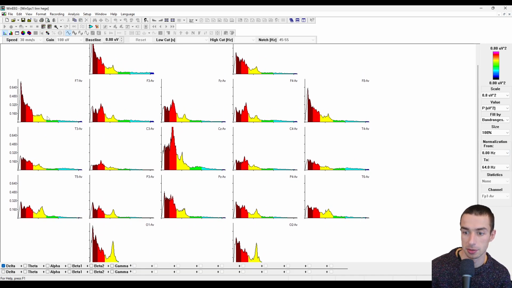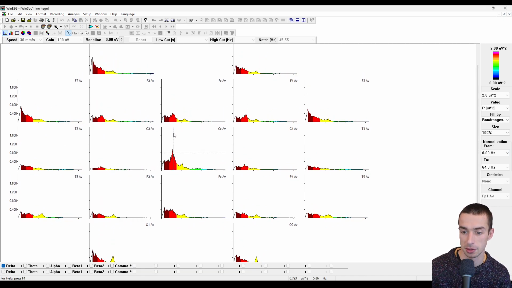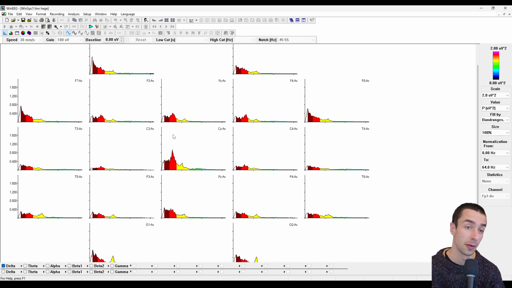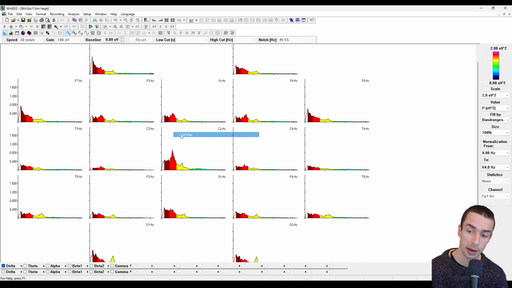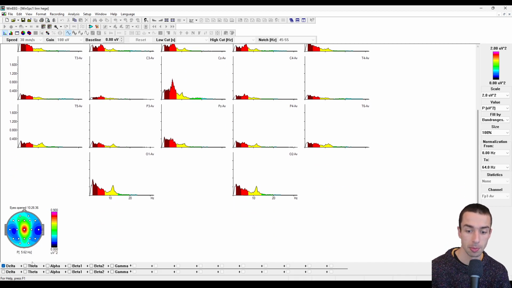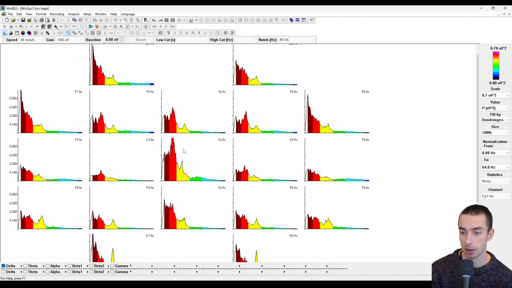So this is showing us the frequency content, and if you click, it will tell you down here in the bottom right what the frequency of that is. So this is 5.37 hertz. If you want to create a topographical map of that frequency, you can right-click and click Add Map, and then down below we now have a map of 5.62 hertz, where it's 0.9 microvolts squared at CZ, and then sort of drops off everywhere around that. So let's make a couple more of those.